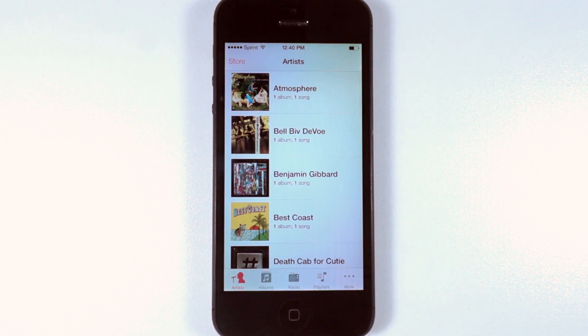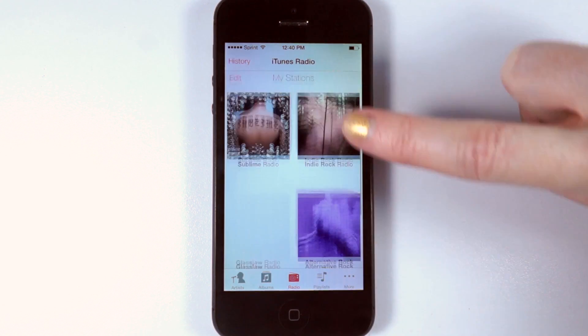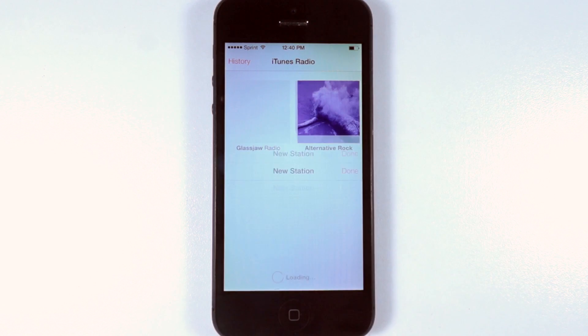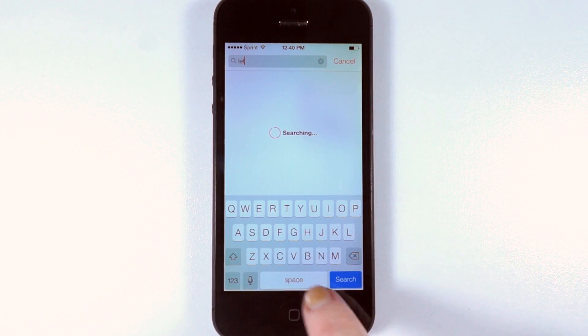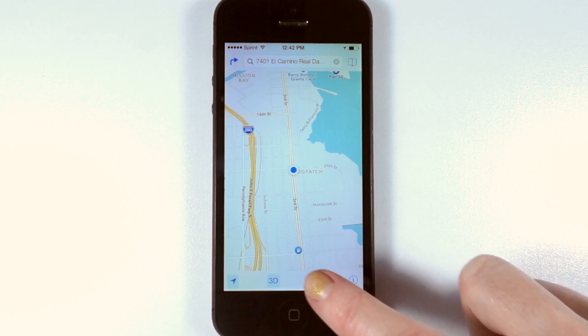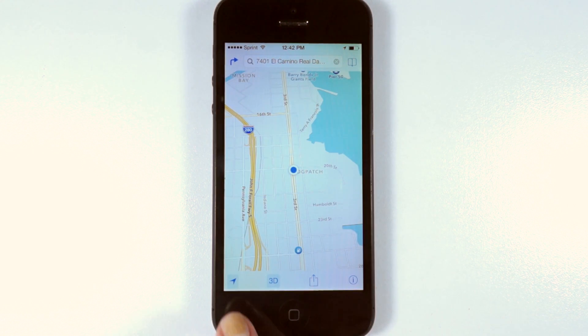We also took a look at the new iTunes Radio, one of the more talked-about new features of iOS 7 and Mavericks. In music, you'll see a radio option along with your usual playlists, artists, etc. Just as Apple described in the keynote, there are featured stations and the option to create your own. And in Maps, for example, you'll see some of the increased AirDrop integration, also discussed in the keynote, like the ability to share locations with people via AirDrop.